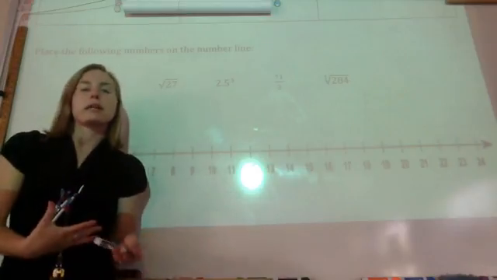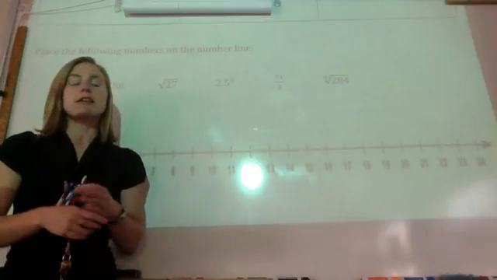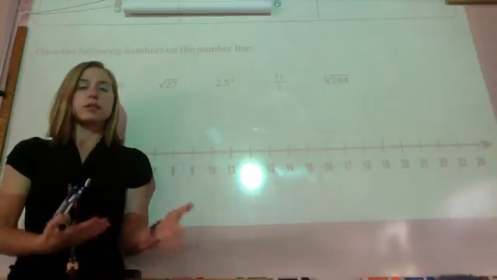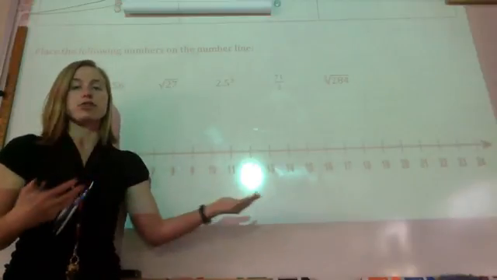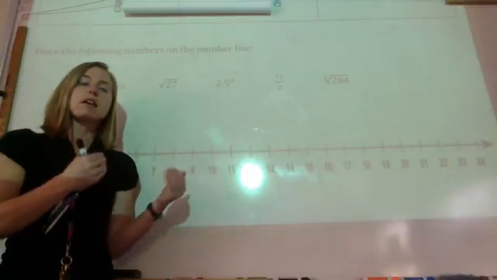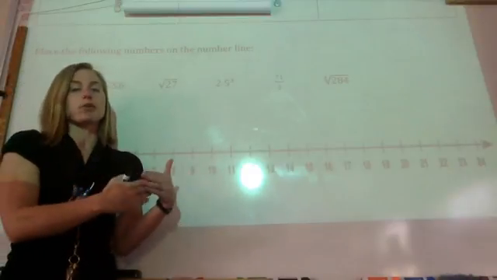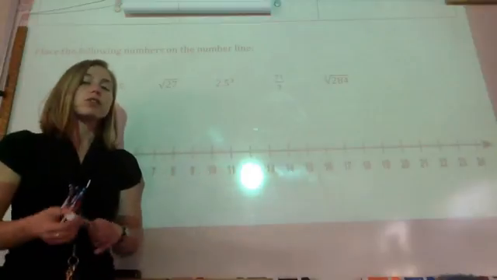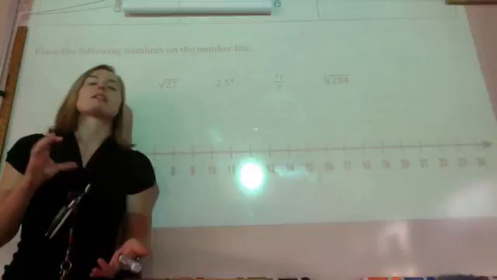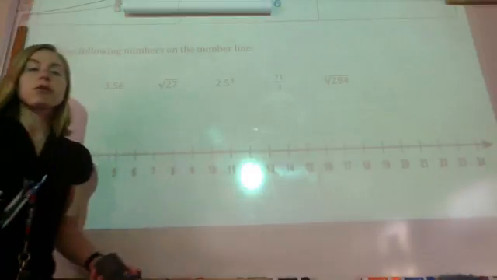So here's another way to compare numbers. Instead of just taking 2 and seeing which one's bigger, we can put them on a number line. We're essentially comparing them all to each other by putting them in order of least to greatest. But then also we're able to see, based on where they are on the number line, which ones are closer to each other than others. So in this one, we're going to need to actually get the specifics of the numbers, not just rounding like we were before. So let's go ahead and dive in.